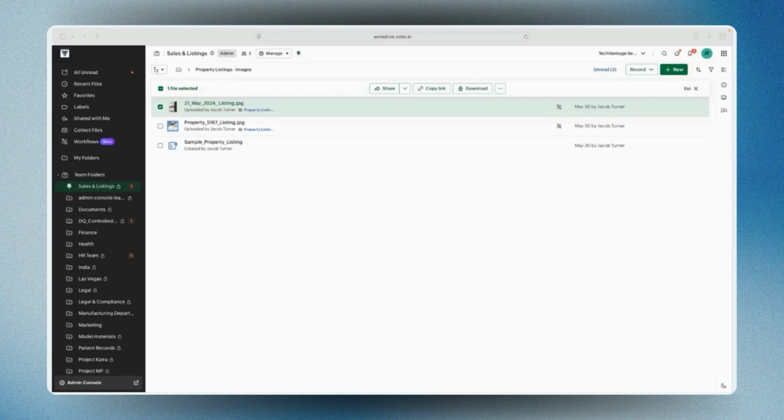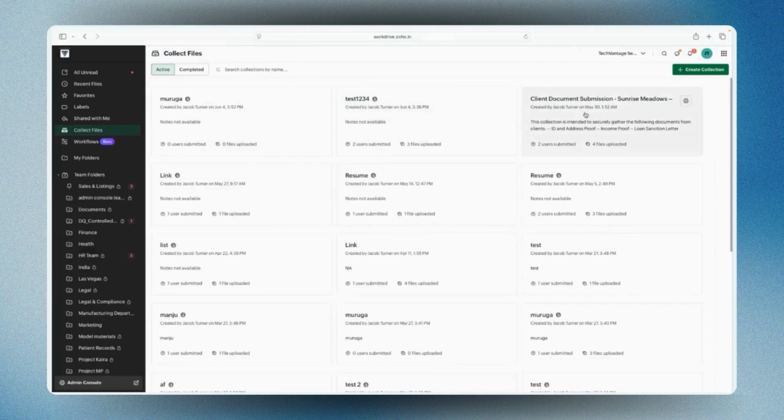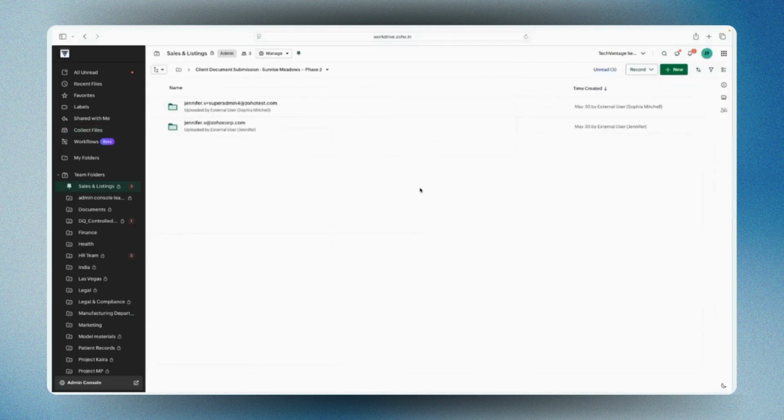As you saw, from organizing files to collecting, and finally I just missed another important feature, which is collect files. With collect files, you can generate a link and share it with your external members. Let's take our clients as an example. Using this link, people can directly upload documents to WorkDrive Cloud, so while bringing in content, you can bring it in an organized way. With the real estate use case, you can even collect ID proofs, such as identification documents, through collect files links and upload them directly to Zoho WorkDrive.